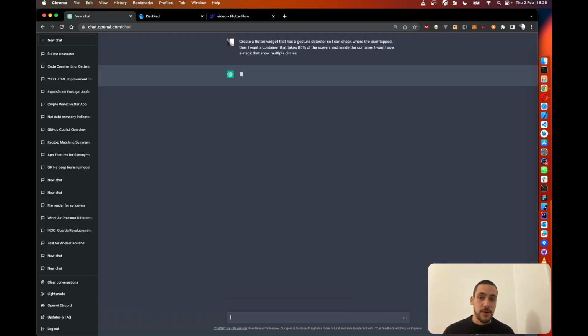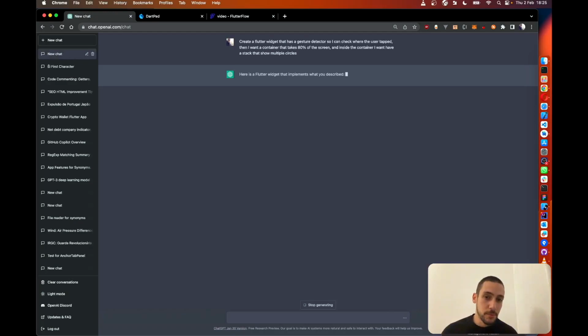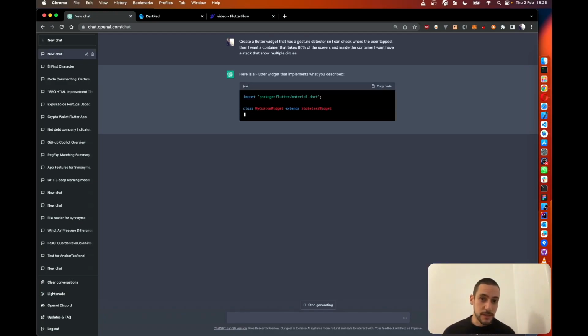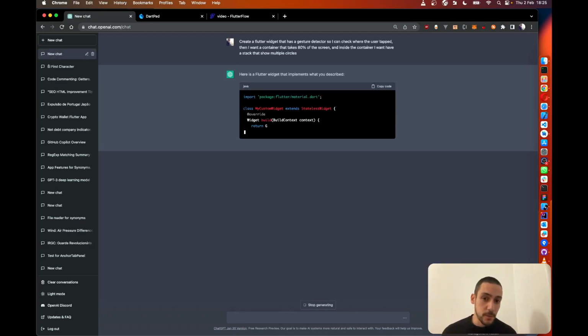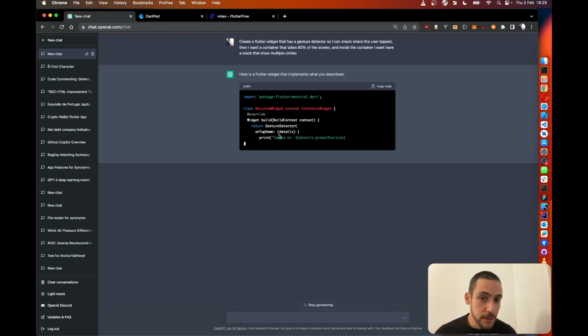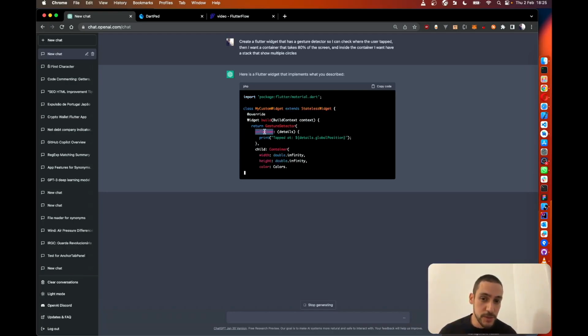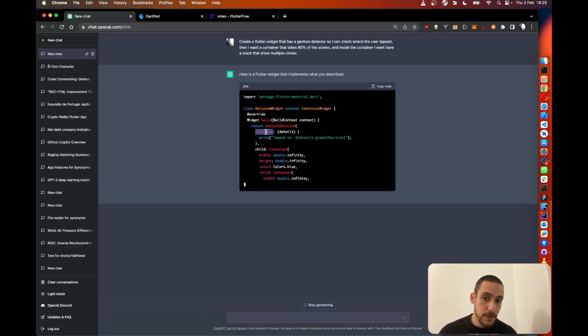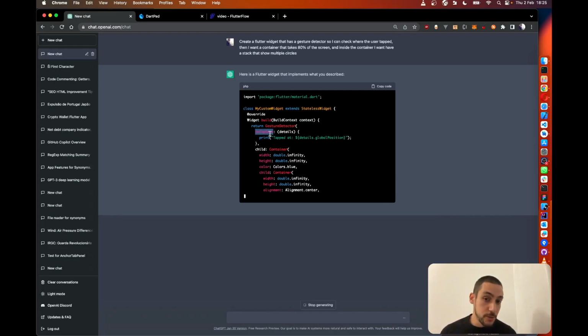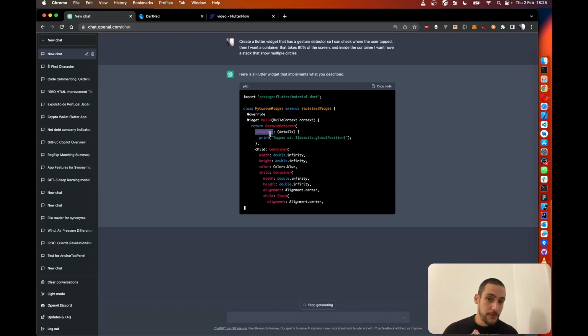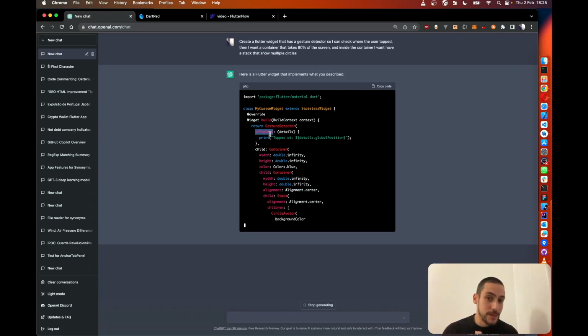Okay, let's try this first one so we can see step by step how we can get ChatGPT to create something that will be useful for us. So right here it is creating a gesture detector, and you can immediately see that it is using the onTapDown attribute, so you can have an idea of where the user tapped.